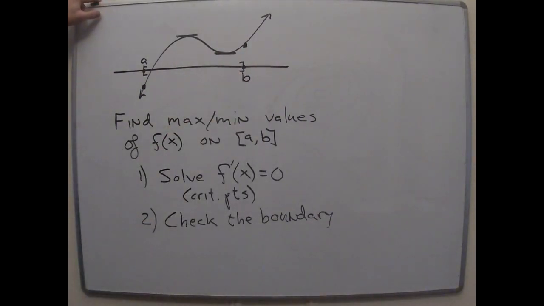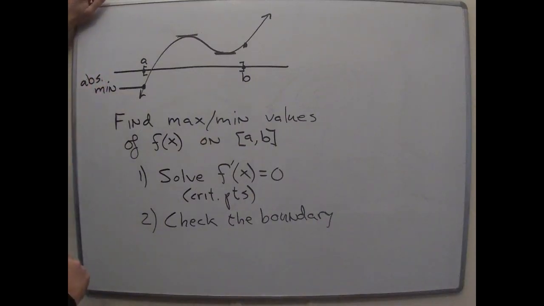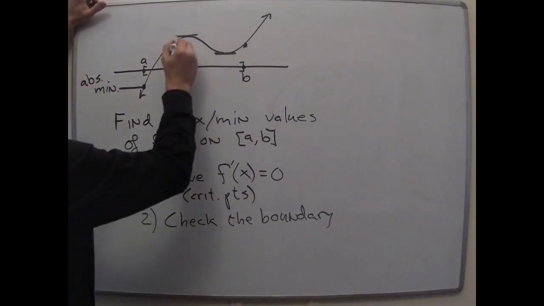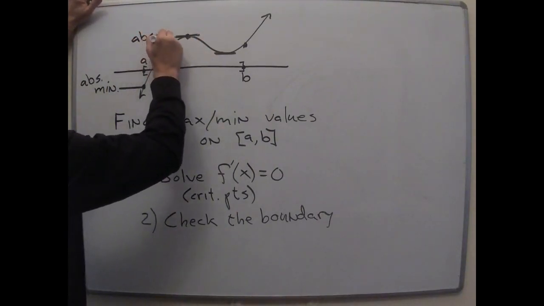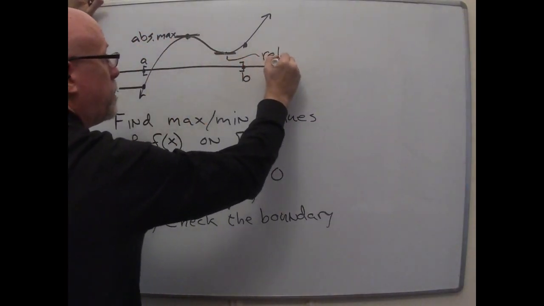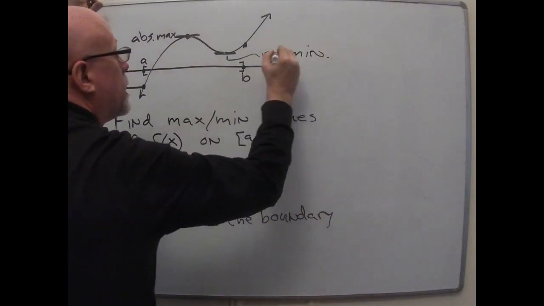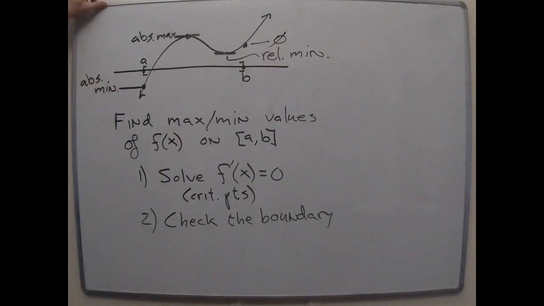Now, if you look at these four locations, this is clearly the minimum. In fact, that's known as an absolute minimum. I think that location is the maximum. We've got a minimum there, but it's merely a relative minimum. And this one is nothing. Null set. It's neither a max nor a min, but it's just a place we should have checked. Because look at the other endpoint, we did get one of the extreme values.